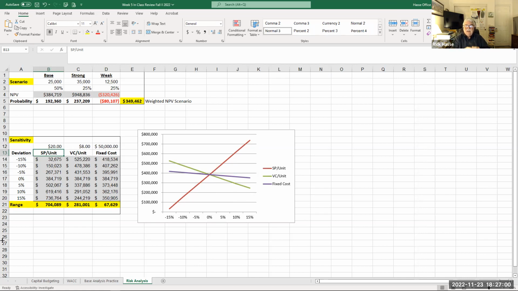Well, that's common sense. But the good thing about this is you now have a template to look at possible changes in the real world as your project develops over the 10 years of its life. What happens if our prices change? What happens if we can sell 25,000 units at a higher price because there's such a high demand? Or do we have to lower our price by 15% to sell 25,000 units? In order to sell 25,000, people aren't going to pay 20 bucks for it. They're going to pay $18 for it. So these are good ways of looking at alternative strategies to the development of this project.